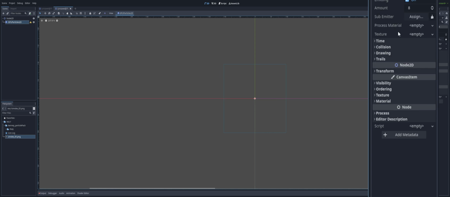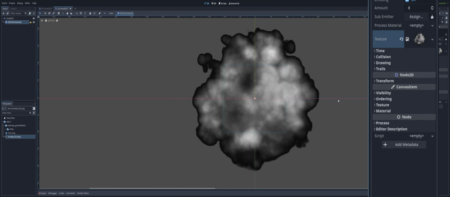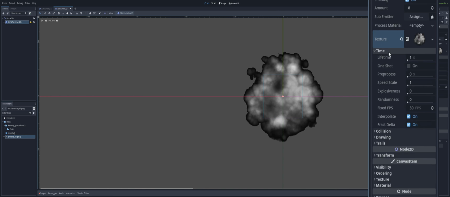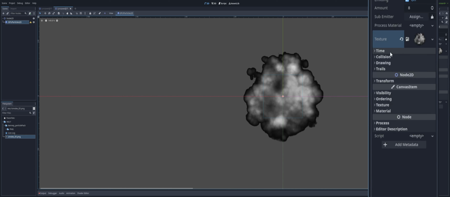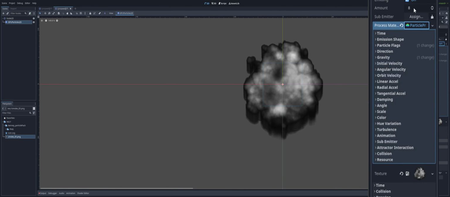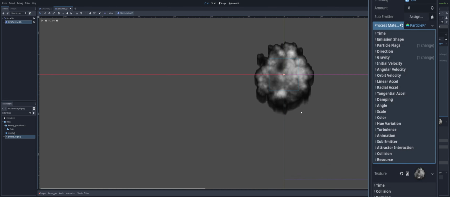But here we've got process material and texture for the texture slot. I'll drag my smoke in, and again we'll have the same situation, although this one isn't falling yet. And I'm going to come on down to my process material here. I'm going to select a new particle process material, and now I have my particle material, and we can see it's starting to fall, but it's constantly resetting. So I'm just going to open that up. We still have 8 particles, and that's all. It's falling down, but it's not lasting very long.